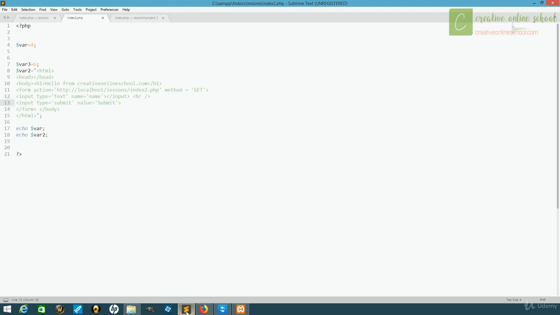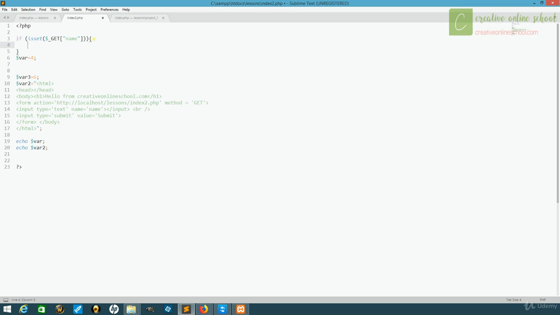And if we go back to our code, we can do something about that. First, we have to check if the get exists. That way, we know whether we need to execute it or assign it to another value. We can do that by saying if isset, which checks if it exists, $_GET, open brackets, the name of our field in quotes, because this is called name. This is going to pull name, because name is what's going to be in the URL. And then we'll say if it exists, then we'll set var equal to it.